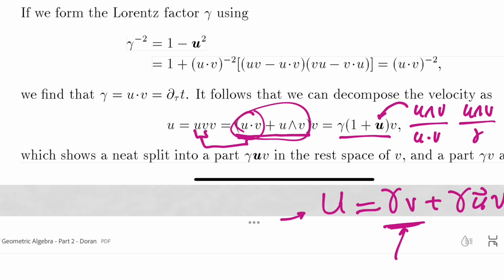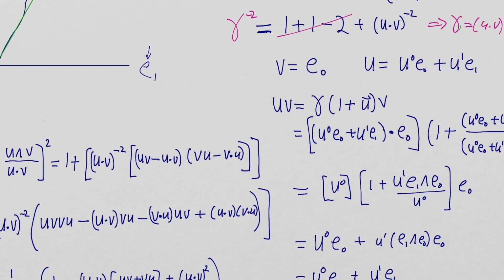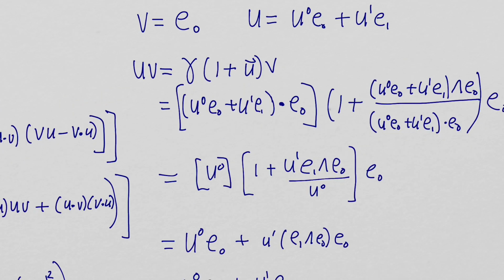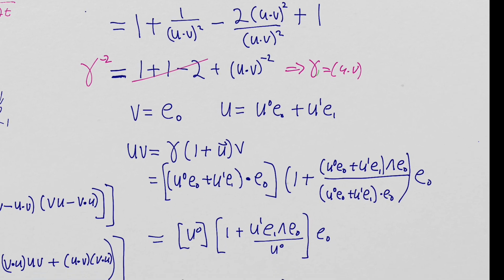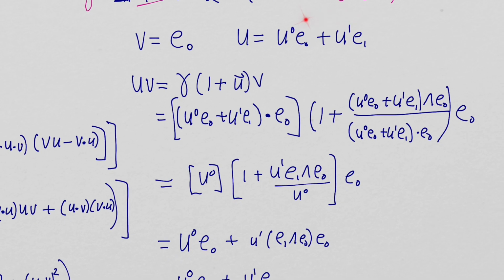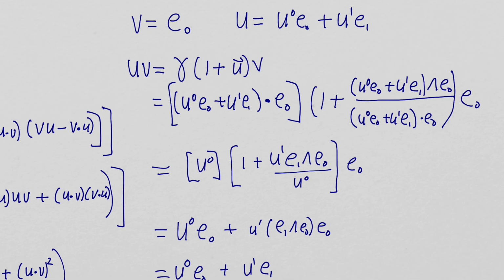And we can test this using a simple, I think I set it up here already. Let me just check. Yeah, just using the simplest possible thing. Let's say v is actually stationary. v is at rest, so that this line here, this line for A, is just vertical. It's just going like this, right? Well, if that's the case, then u is just u0 e0 plus u1 e1, and u v is given by this formula that we just found. And we believe that the first part of the formula is going to give us this time-like part, but the second part is going to give us the relative velocity.